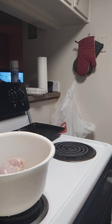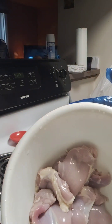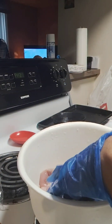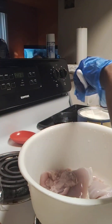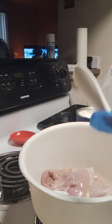Alright y'all, I'm back in the kitchen — Meosha's kitchen. I have this chicken in the bowl, so I'm putting my gloves on. The chicken's already washed, so I got a little ahead of the video. I'm going to put a little Crisco on the chicken — not much, just to moisten it up a little bit.